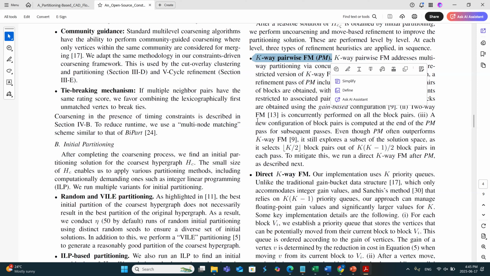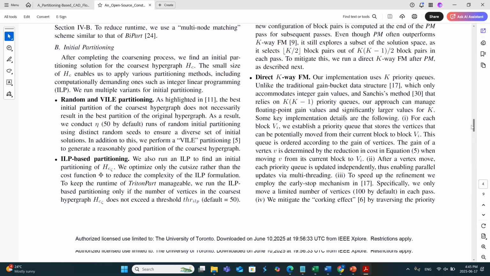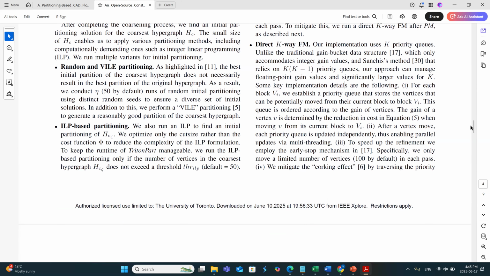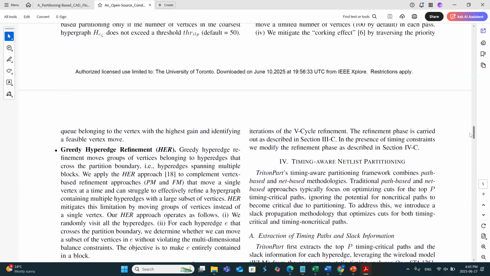They find a bunch of pairs. I don't know if they actually choose. Yeah, they don't do all K-squared block pairs. They just choose about K/2 block pairs. They choose what seem like promising ones, and they run FM between all those block pairs. So that's one thing they do. They also run K-way FM, a generalization of FM where, as you're moving things, you're deciding where to move them to, and they're all moving around at the same time. They do both of those things and take whichever one gets the better answer.